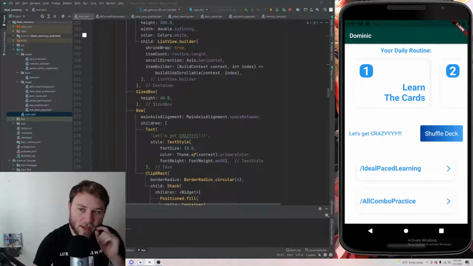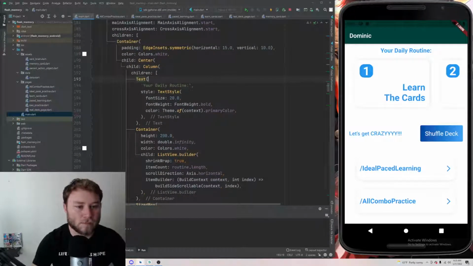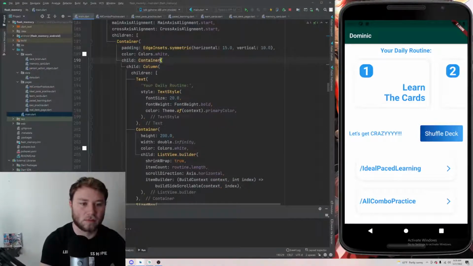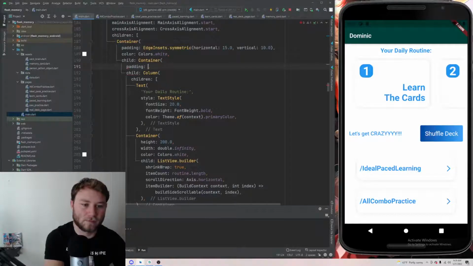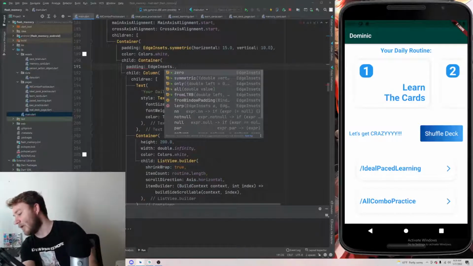Let's start by taking your daily routine, wherever that is. This is in a column, in a center. So I'm going to change this to a container, and I'm going to add padding. 30.0. Oh, wait, no. So this padding is going to help round out the edges.